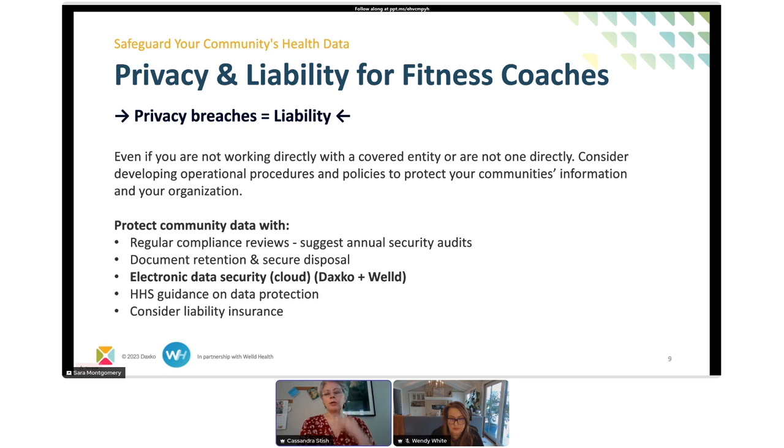HIPAA Secure Now is something that YUSA has advocated for largely over the past several years, if you're not using them already. They're a really great tool that can help you set up a plan. They've got some good templates and some checklists and things like that to help you develop and then make sure you're maintaining that plan from year to year. So if you haven't checked into that resource yet, I highly suggest that you do, just because it'll give you some peace of mind, right? We all need more work to do, but we certainly all want more peace of mind. Next slide, please.